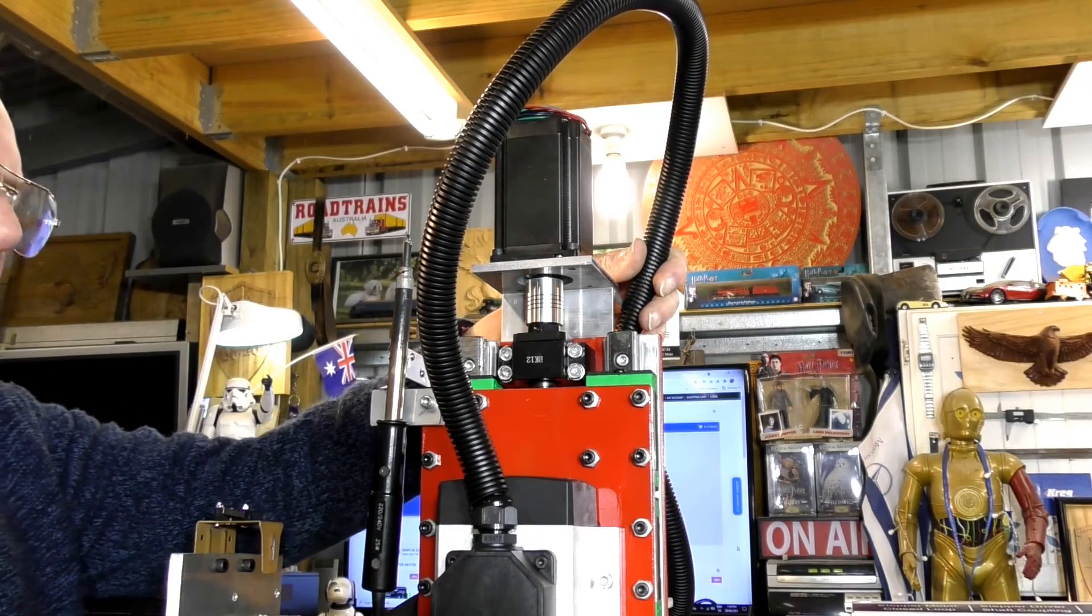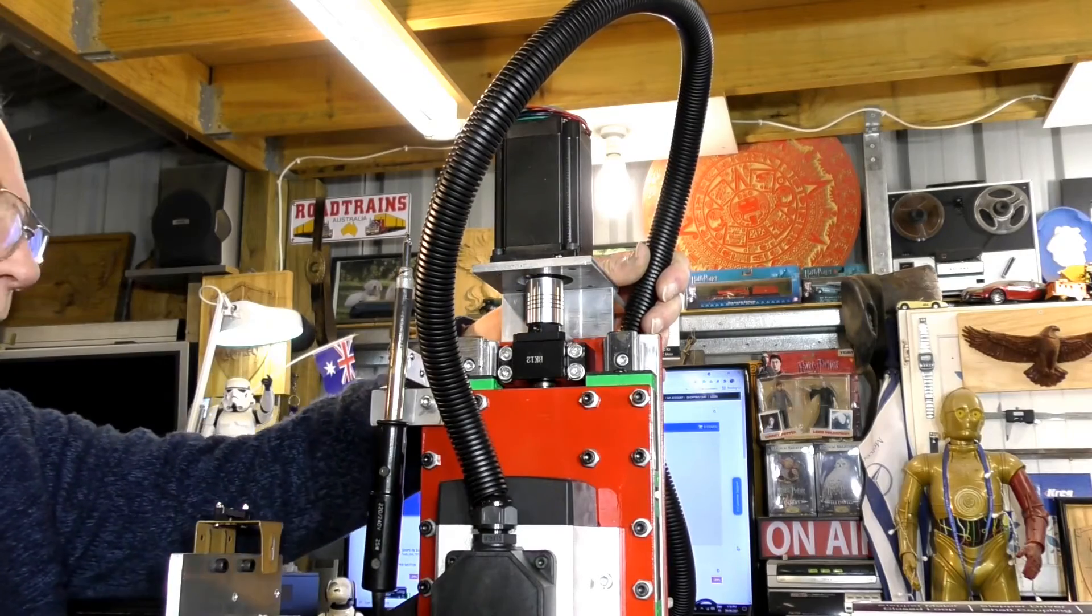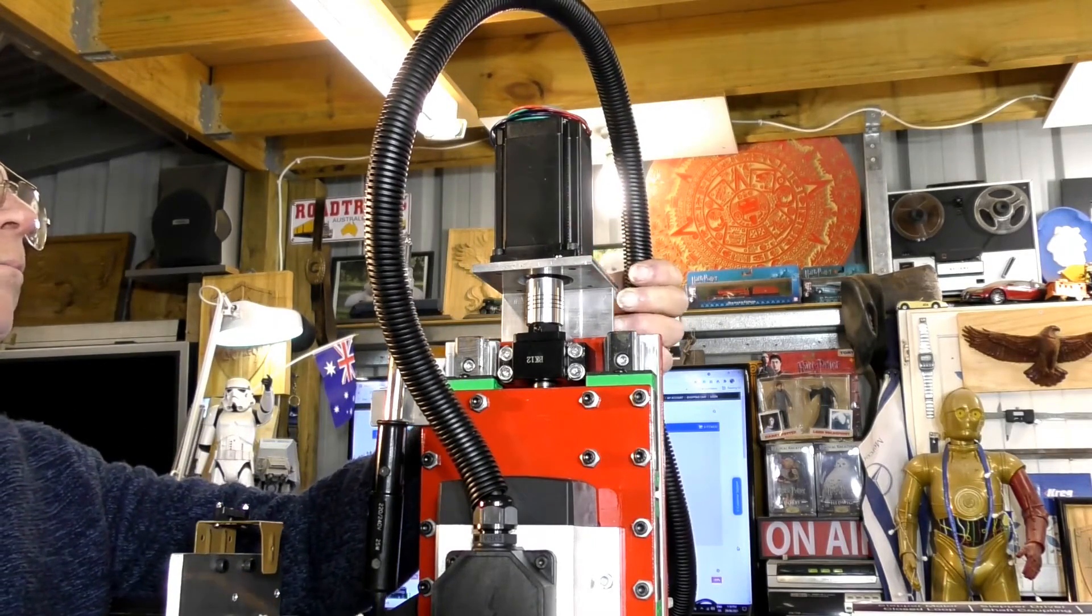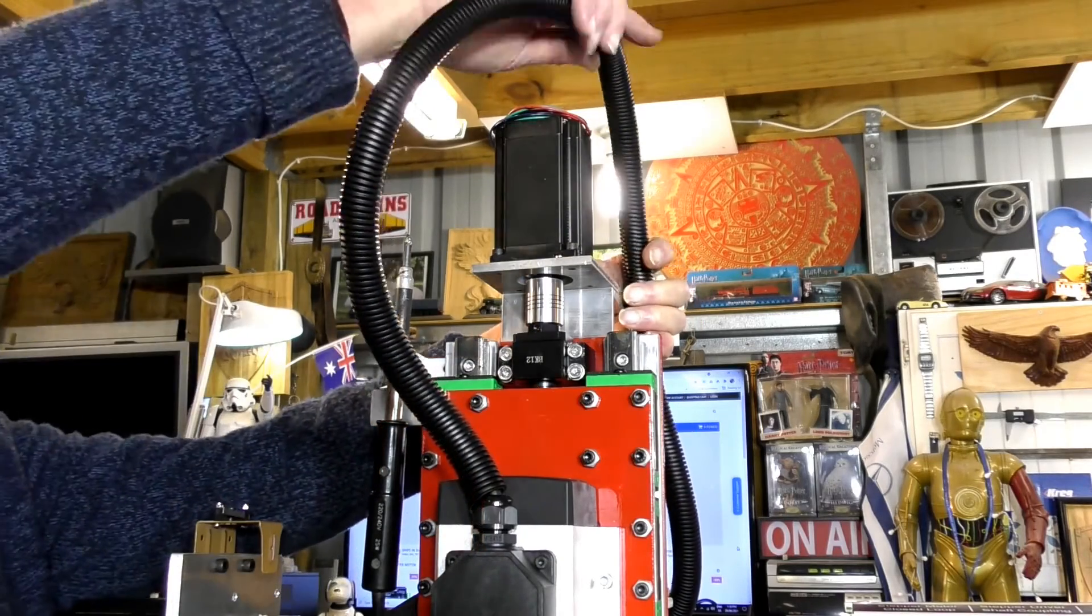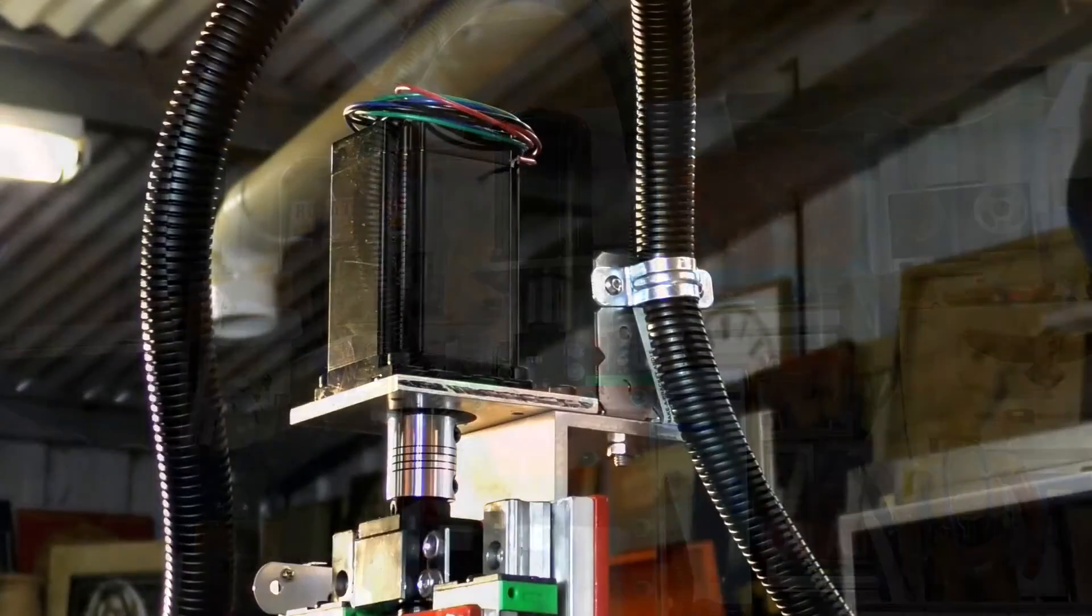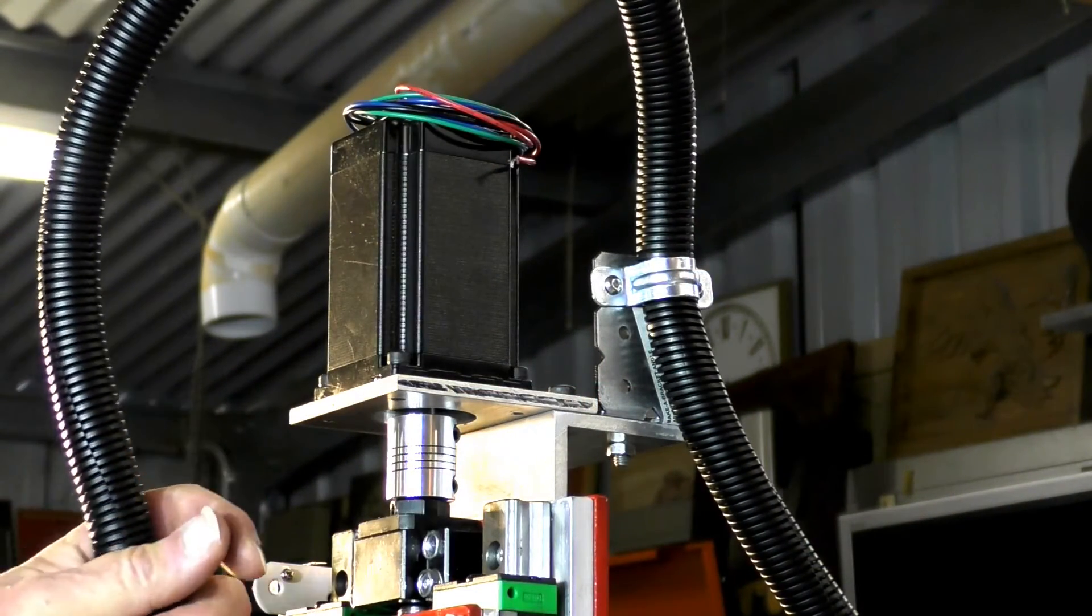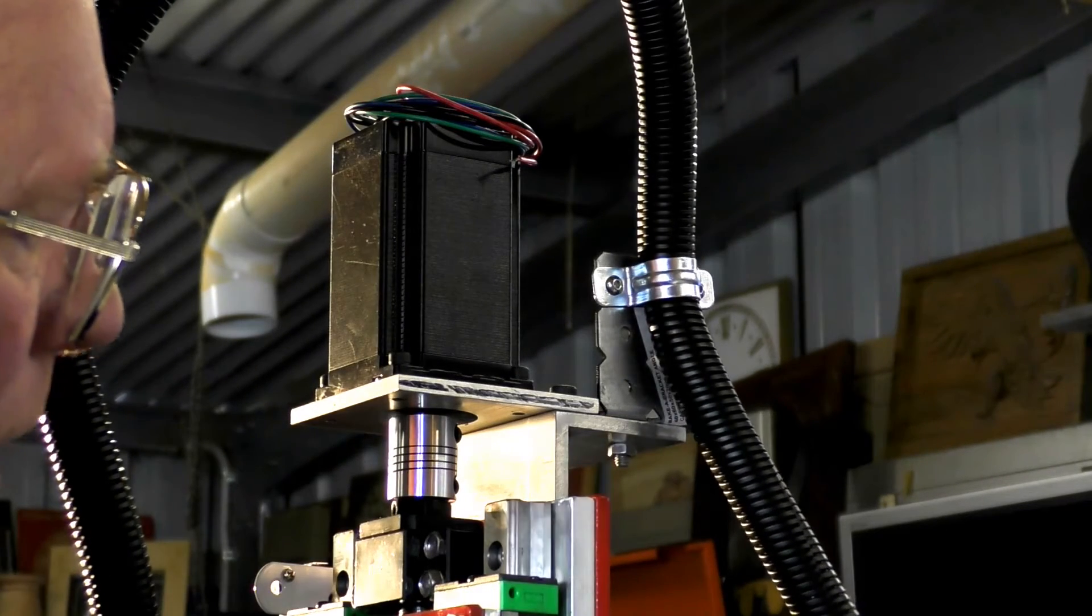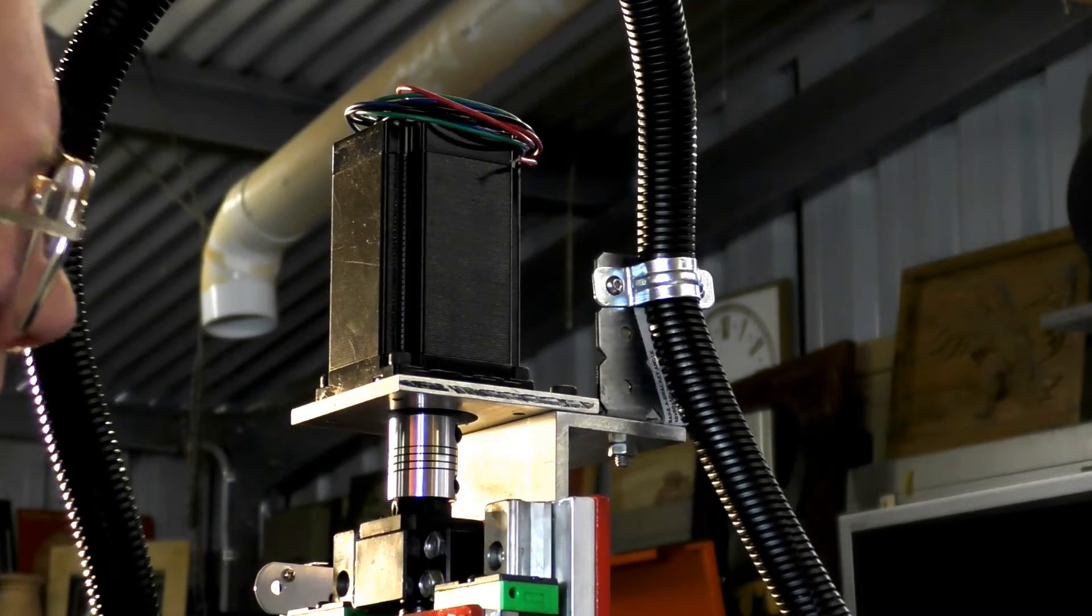Really that is the spindle connected up at the motor. I might quickly pop a hole through there and put a zip tie there. Now a couple of zip ties over the back here to stop this floating around and hold it in the right position.